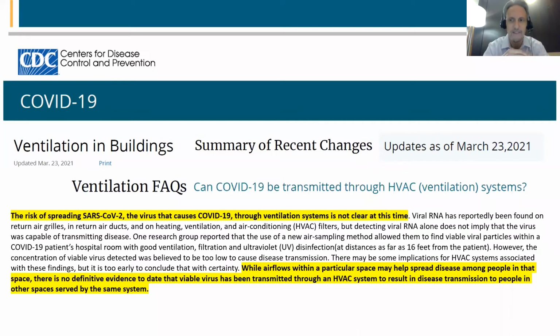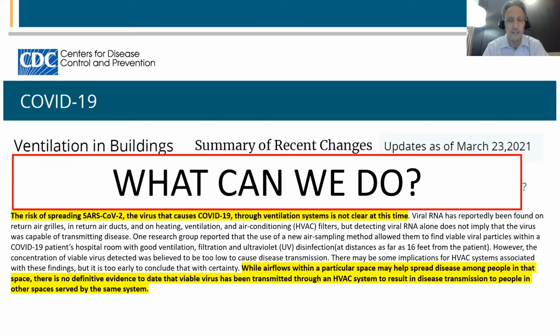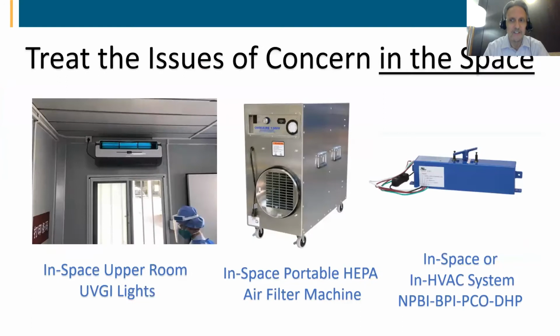But the good news is simply that there is a lack of evidence supporting the fact that it is being distributed throughout the rest of the building through the HVAC system. So others that remain in other areas of the building may stay safe. Good news, bad news scenario. But the question that we have to ask ourselves is, what can we do? If I'm in a space with you and you're sick, or you're in a space with me and you're sick, we want to be safe. And we want to protect ourselves from all the other stuff that's in the air that we're breathing as well. So what can we do with materials that remain in the space to protect ourselves while we're in that space?